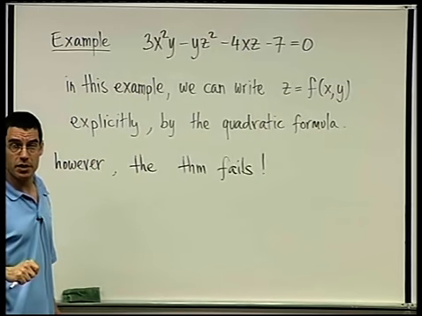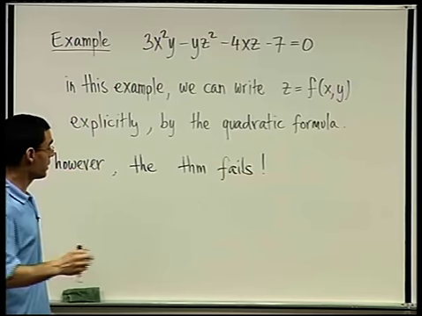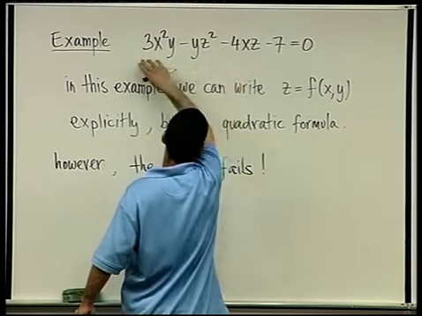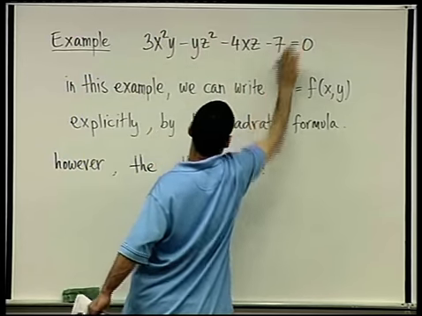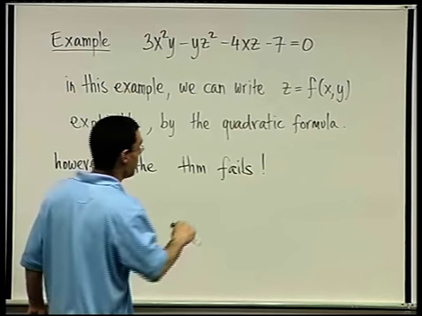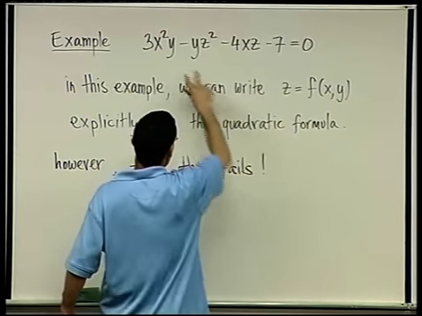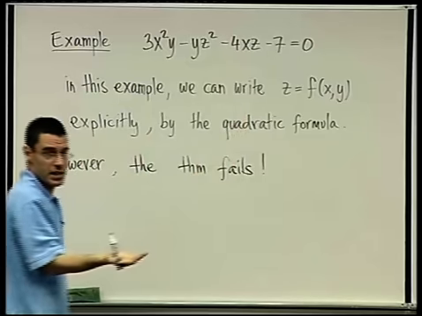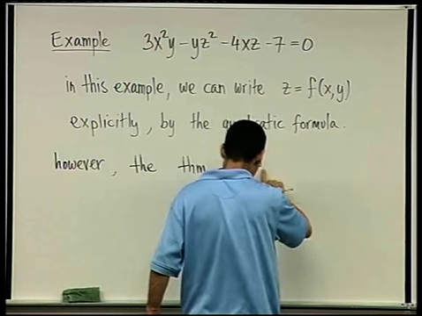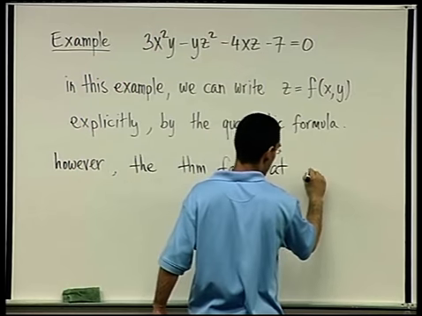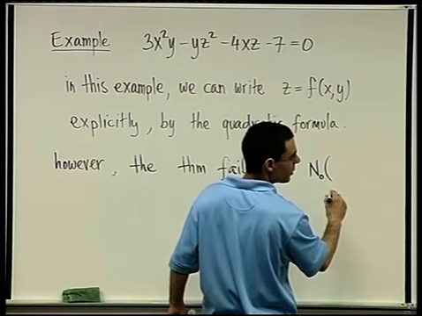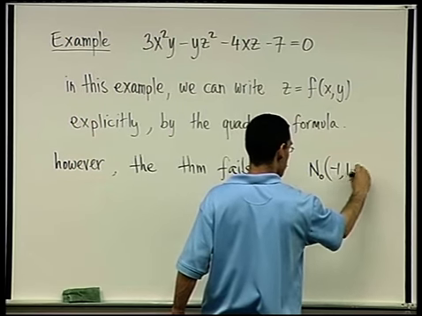check the conditions of the theorem, right? And what are the conditions of the theorem? Well, this thing has to be a C1 function. That's still true, right? It has to satisfy that at the point we were looking at, it's 0, and that was satisfied because it's the same point. I'm looking at the same point. Let's write. The theorem fails at n0, which was the point, oh boy, I forgot. What was it? Negative 1, 1, 2? Was that the point?